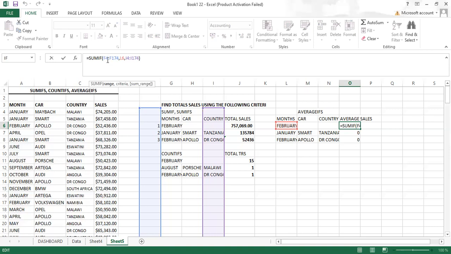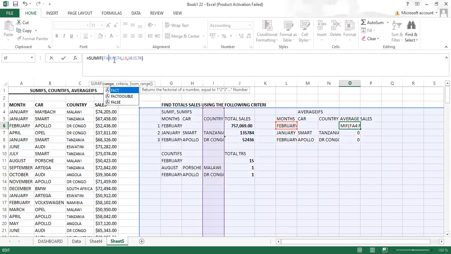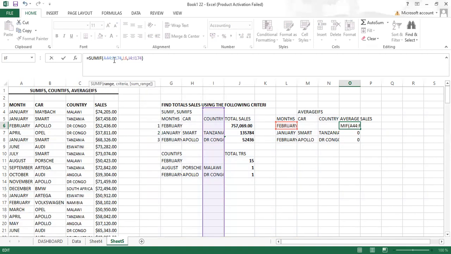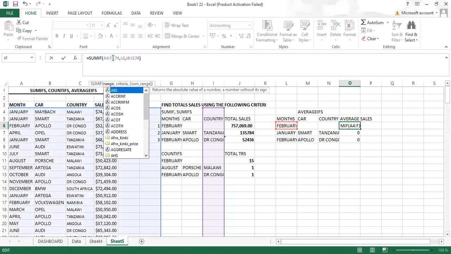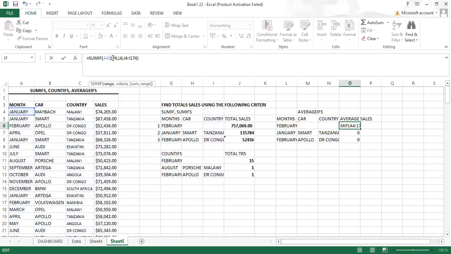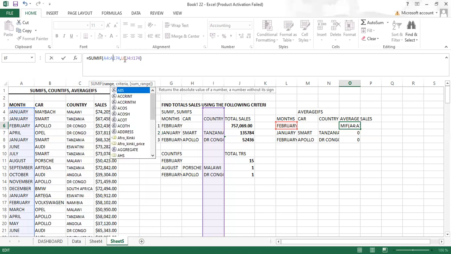So A4, we just edit the formula. A4 to A70. Okay. Then here, L is okay.